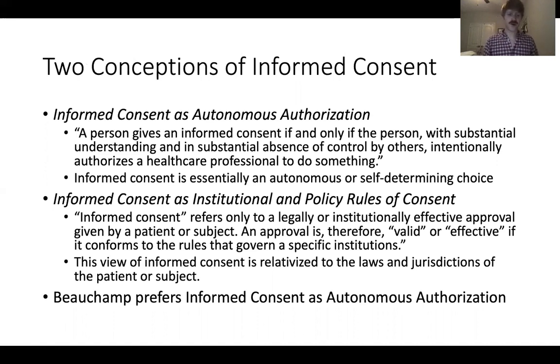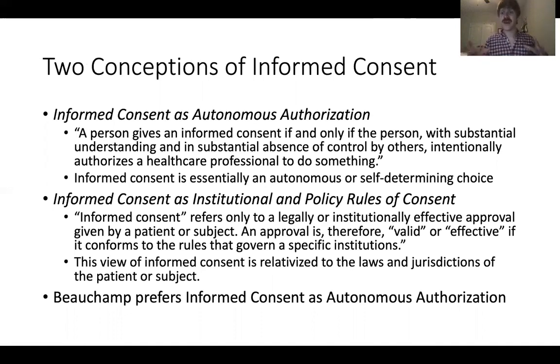The author of this article, Beauchamp, gives us two different analyses of informed consent. The first one is informed consent as autonomous authorization. According to this analysis, a person gives informed consent if and only if the person, with substantial understanding and in substantial absence of control by others, intentionally authorizes a healthcare professional to do some procedure or to do something to them.